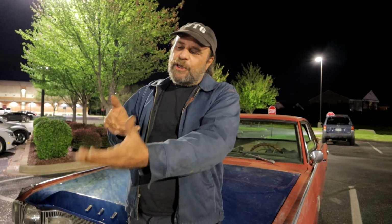Car thieves used to laugh at stuff like that because, yeah, the Club was made out of kryptonite, but the rim of the steering wheel was still plastic with a little ring of mild steel inside of it. A couple of seconds with a hacksaw and this thing was done. You drive off with it. It wasn't until the very late 70s and into the 1980s when cars really started to become hard to steal.